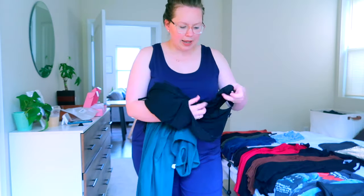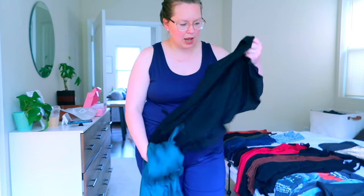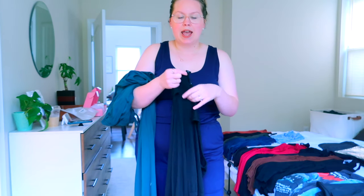Today it is a rainy day outside, but it still is slightly humid. It's like a weird 68, 70 degrees. And so this outfit just works super well. Now I had actually gotten this in a bigger size at first and it was too big up top here. It was fine on the legs, but you could tell that it was too big. I ended up returning it and getting the smaller size. So I had actually ordered a 2XL at first and now all of these are in an extra large. I just really, really like this outfit a lot.